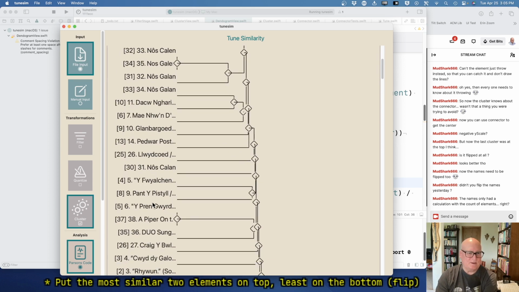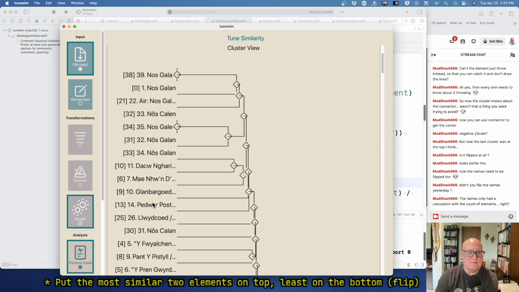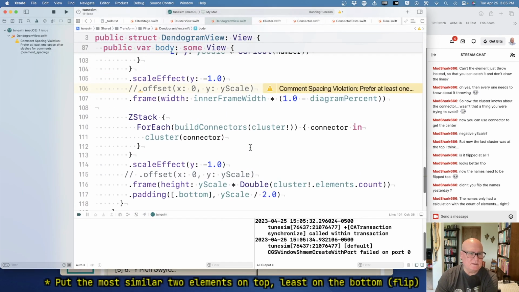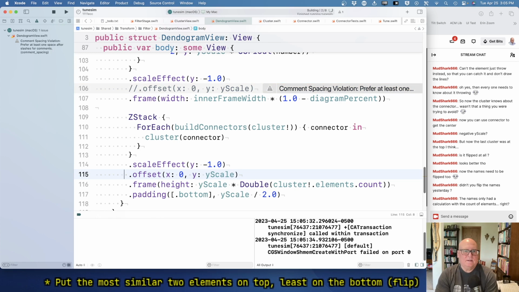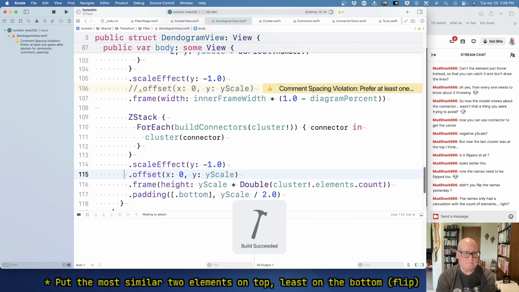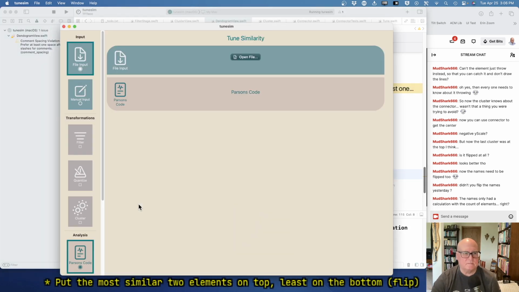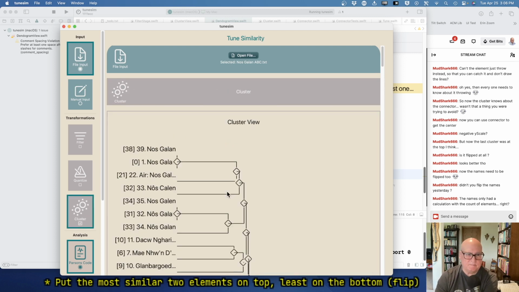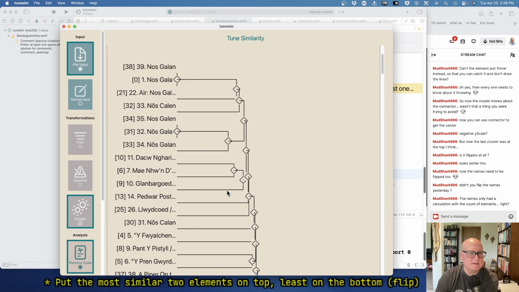Now we're flipped totally. I think if we put the offset back here, that puts us right. Well, maybe it's half.